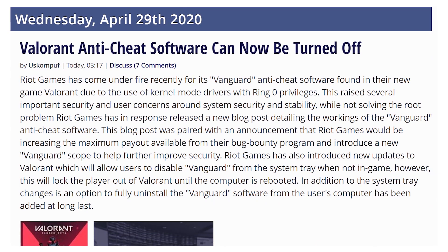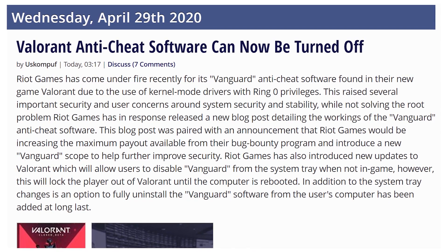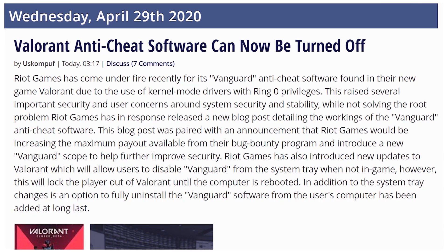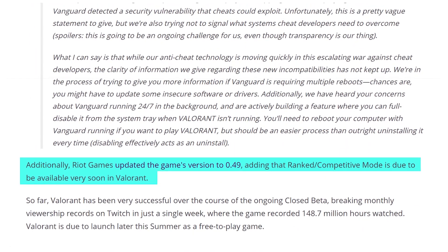There's a big spectacle about Valorant and Riot's new anti-cheat software Vanguard that came out with it. It requires root-level access, giving it permission for a lot of stuff that people aren't comfortable with — a lot more than typical anti-cheats. However, they have caved halfway. One of the big things was that you couldn't ever turn it off if installed, but now you can disable it when you're not playing the game — you just have to re-enable it to play. They should just make it like every other anti-cheat software. There are already cheaters with Vanguard, so it's not revolutionary. They also announced they're working on a ranked mode coming out soon.